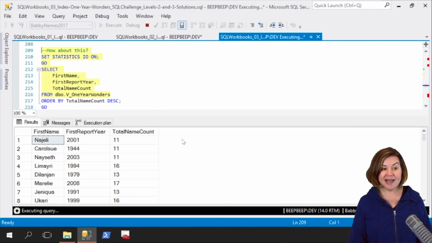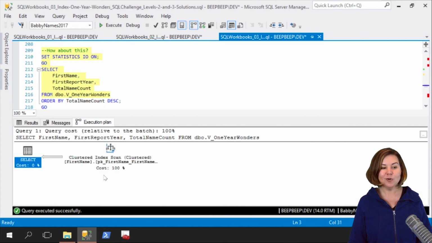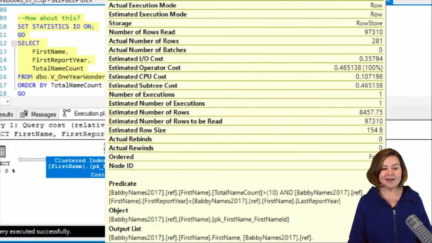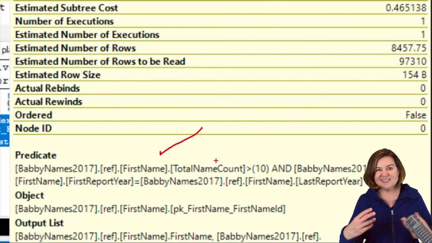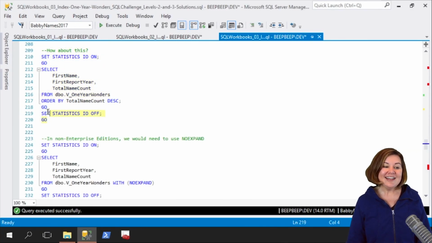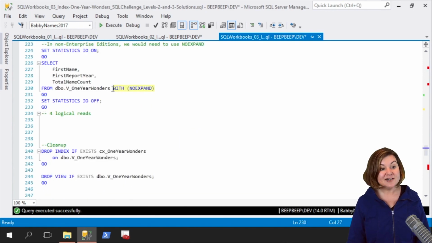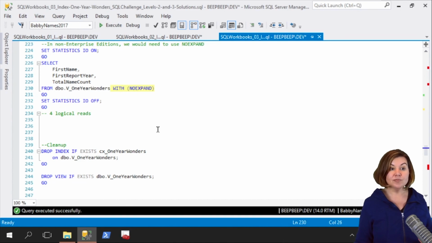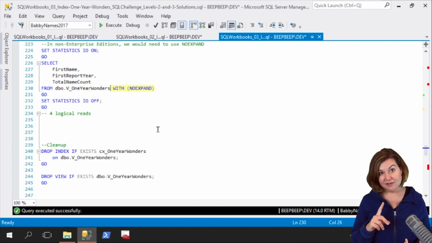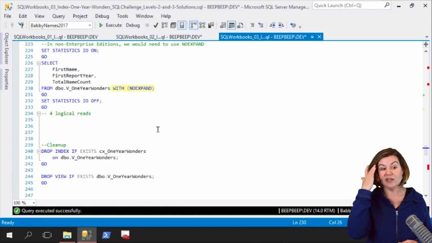If I run this without the order by, however, it decides to expand the indexed view, and it says, oh, I'll just go scan ref.firstname and I'll run these predicates on every single row, I'll just check. I'll just do it the long way. Whoops, right? If I really want to make sure that it's going to use the indexed view, there is a way. I can say, do not expand the definition of the view. If you are using Standard Edition of SQL Server, if you're using anything other than Developer, Enterprise, or Evaluation Edition, and you want to use an indexed view, you must use with no expand.